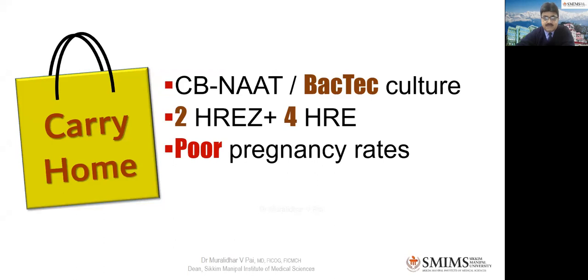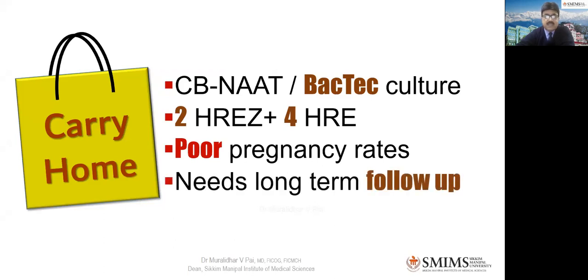All said and done, the pregnancy rates are very, very poor if the endometrium is already destroyed. However, you must still treat it because you cannot allow it to spread. There will be other complications. You have to relieve the pain, and you have to also relieve the other complications. It needs long-term follow-up, though the treatment is for 6 months. Every 6 months, you have to do endometrial biopsy.